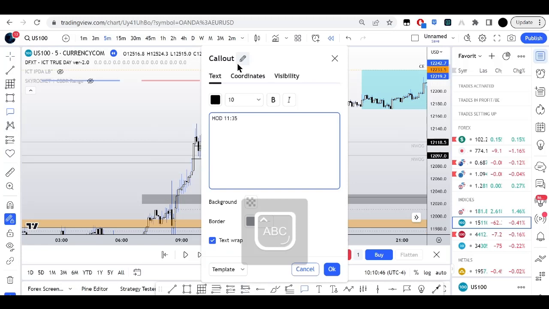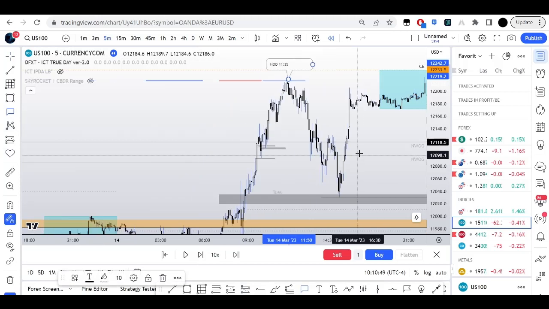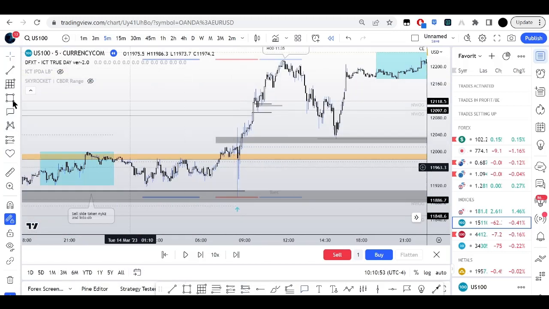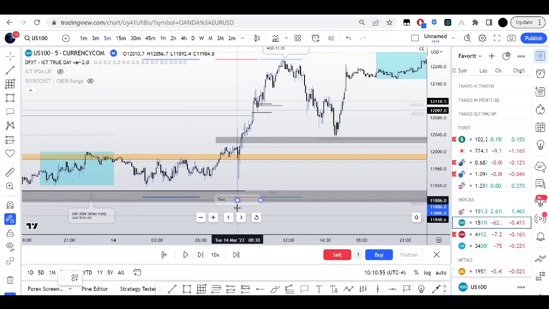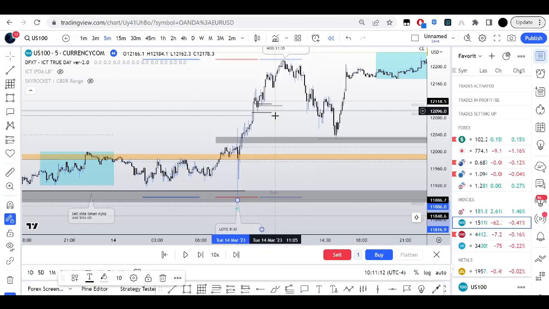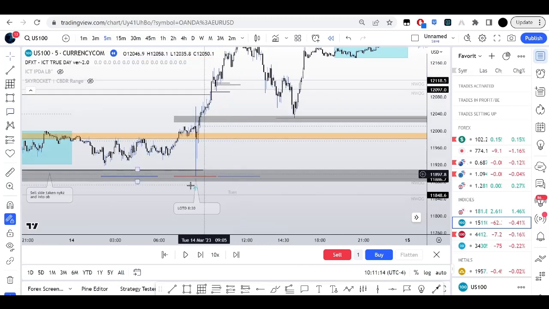You know, little things like that, so you'll get a little flow going with it. And then you could say low of the day around news. Low of the day, 8:30, and everything is Eastern Standard Time that I have it on now, just to make it a little bit easier to show you guys times of day, because I usually go off of my time and I know what times of day it is during New York compared to my time.